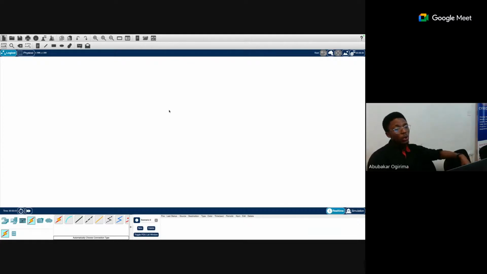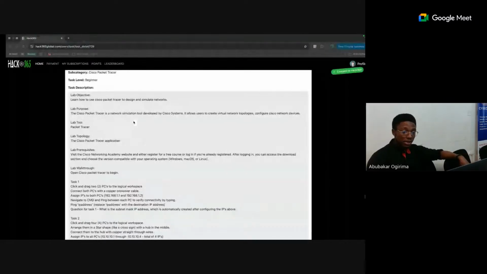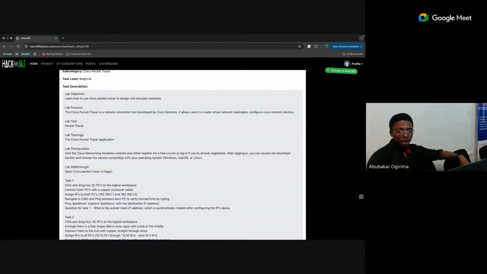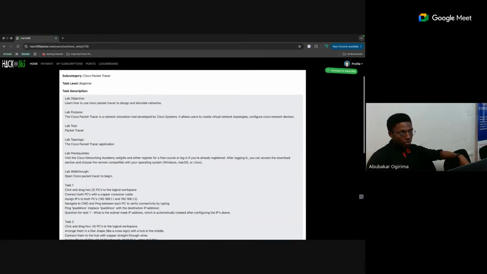When you open up the Cisco Packet Tracer, one of the most obvious things you see is the white space. This is what's called the logical workspace. We have a lot of other things that are around, right? So Cisco Packet Tracer, as you see here on the lab, is a very powerful network simulation tool.